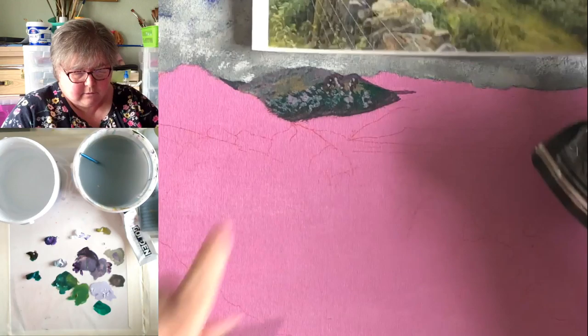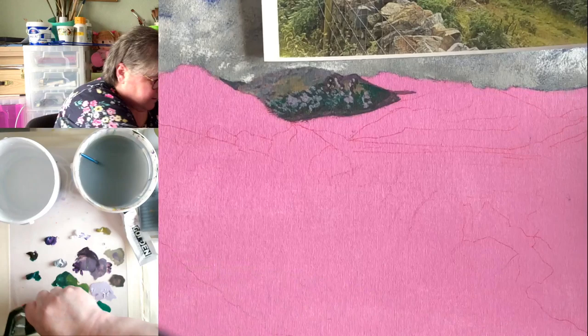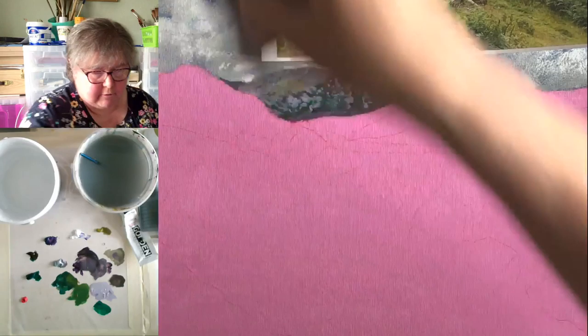Is that right? Or is that one, that one? No, that one's the foreground. Yes. Yeah, no, we're doing all right. Phew. It's just a bit of a bit of a headland, yeah. But that'll come in when I do the front, I think. Yeah. The foreground, mid-ground, whatever it is.